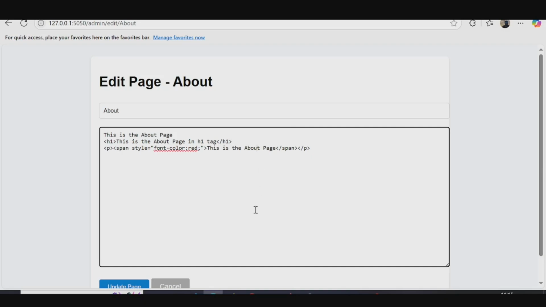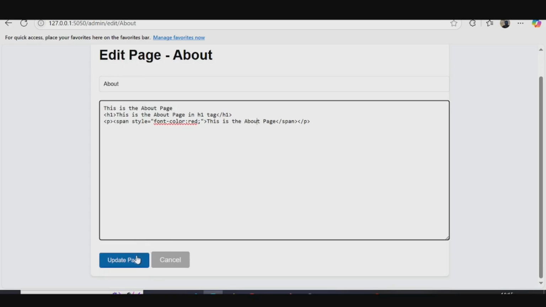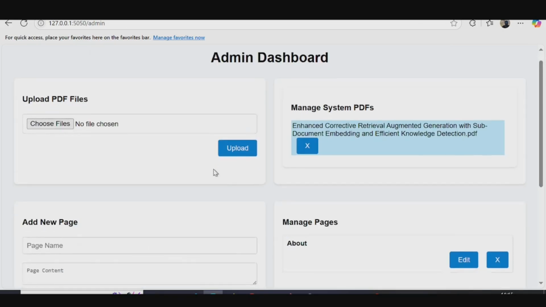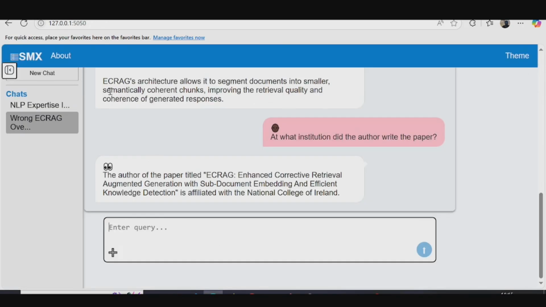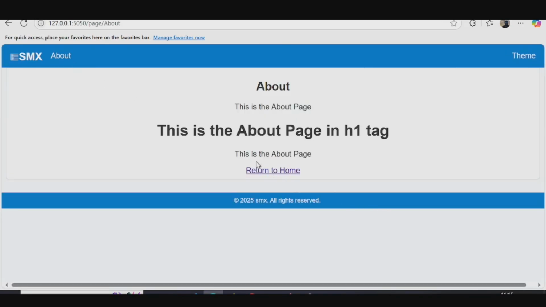But then the color issue, update, go home, about. Okay, so this is the span, the P tag one. This is about page H1. Now the issue with the color.